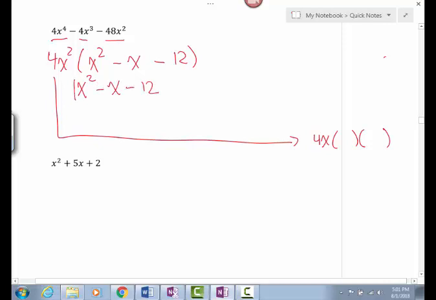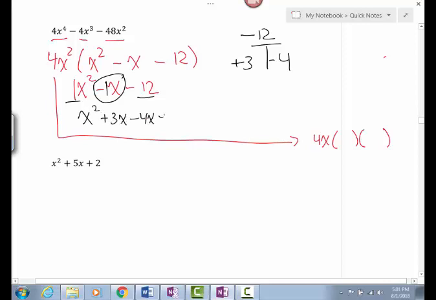Okay, remember that number is a 1. Okay. Let's go back to the black for a little bit. 1 times negative 12, negative 12. So numbers that multiply to a negative 12, and in this case are going to add up to a negative 1. Let's go 3 and 4. Again, since this number is negative, my bigger number is negative, my smaller number is positive. So I'm going to have x squared plus 3x minus 4x minus 12.